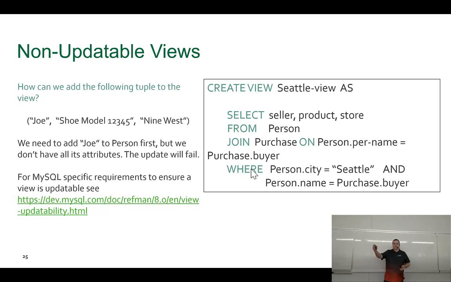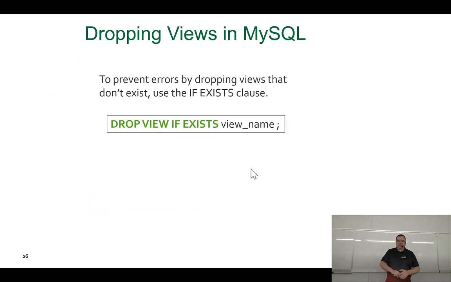So if we were trying to add something to this view, it's going to fail because, well, we're not feeding it the primary keys. If you want to drop a view in MySQL, it's literally drop if exists view name. I don't know if you guys have learned about if exists. If exists is handy. It will try to do the drop command, and if it doesn't exist, it pretends it never even asked. It's like saying, hey, I want to open the door, but first you check and see if there's a door there.